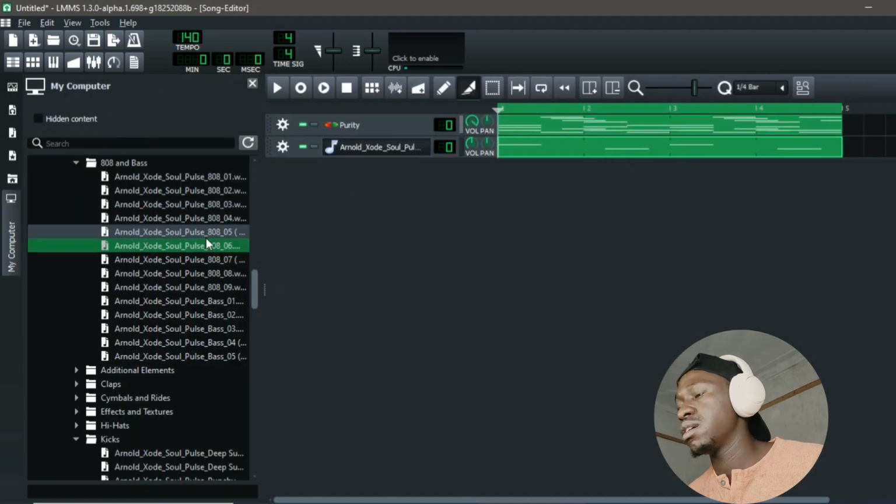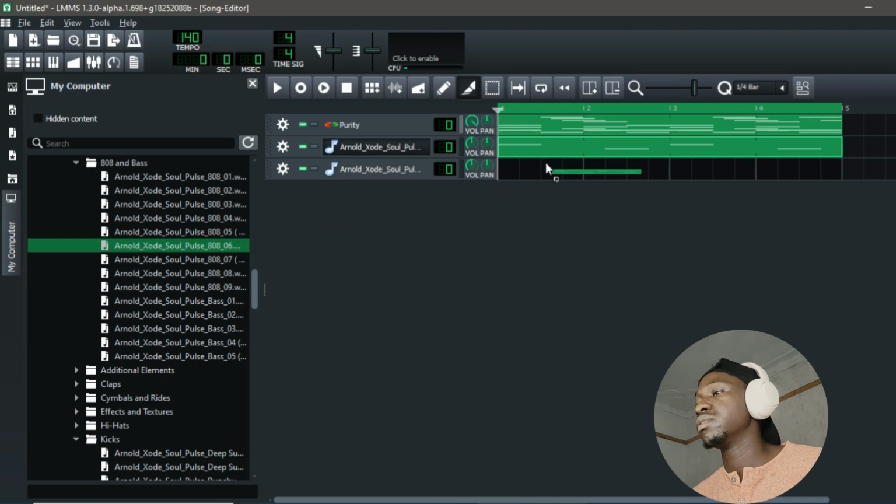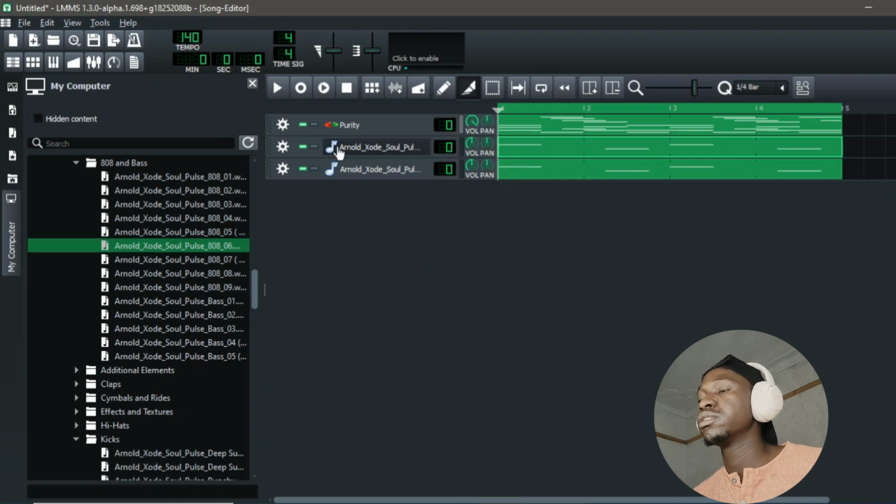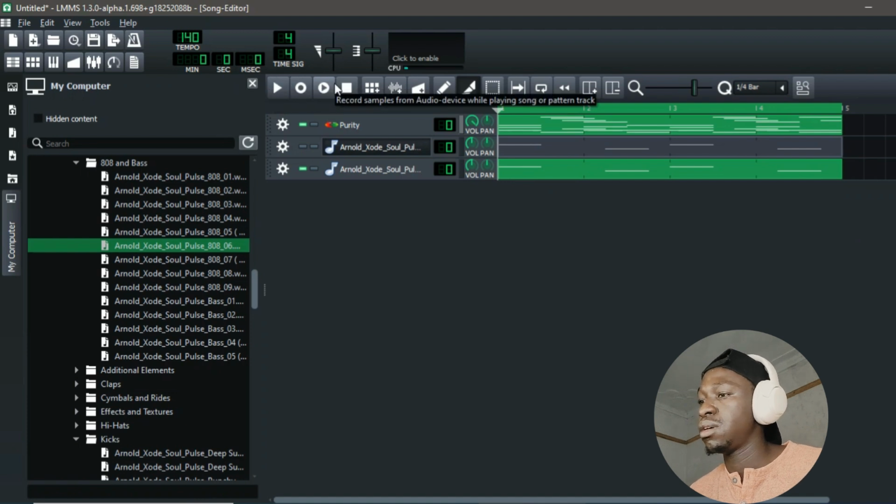Another thing that they messed up was the overall volume, because the volume is really down.